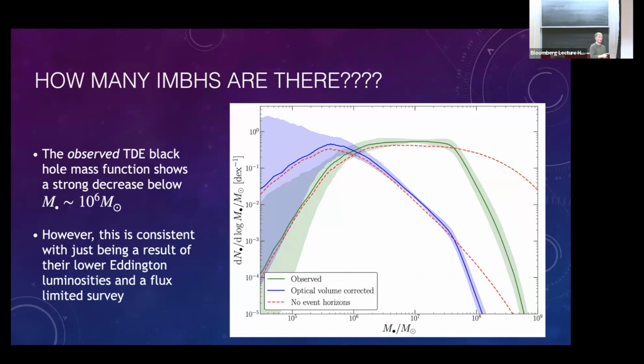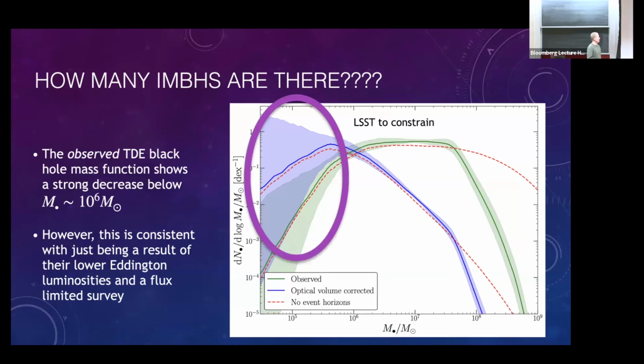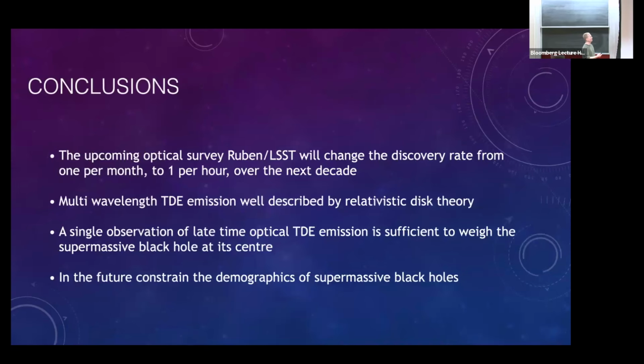The reason for that is if you ask, given the Eddington luminosity and my flux sensitivity of ZTF, how many intermediate mass black holes should they have found? The answer is a half. And I think we've seen 0. So of course that's not constrained. To quote my job applications from last year, LSST will constrain this over the next decade, hopefully. I think this is a very exciting concept. Okay, I'll finish there. Thank you very much for listening.